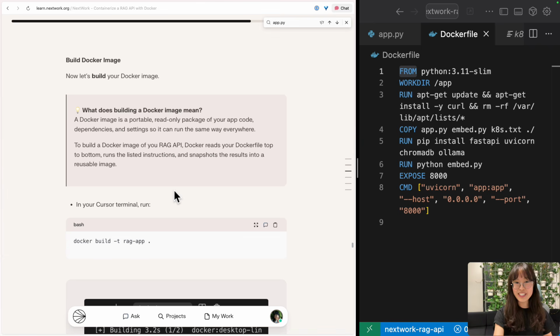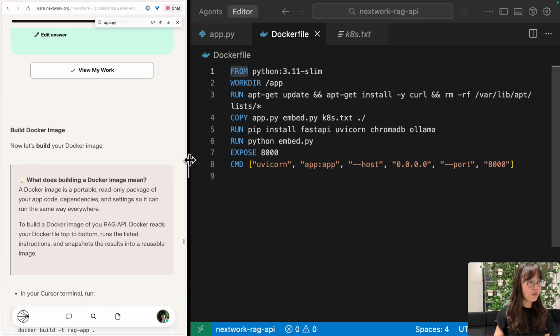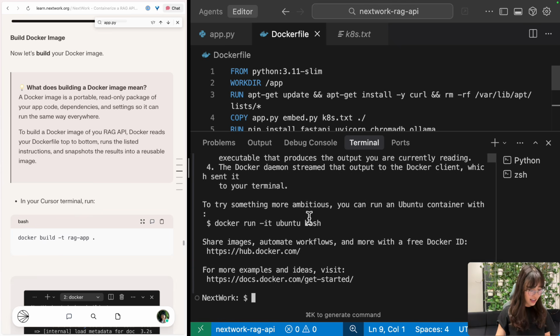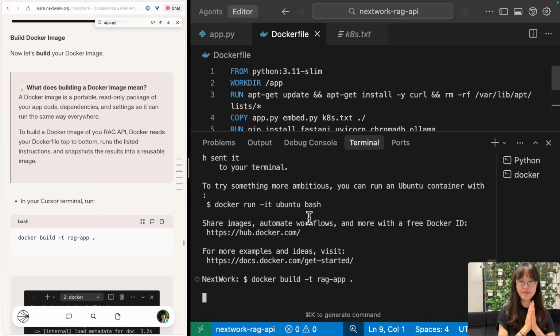To build a Docker image of your RAG API, Docker is going to read your Dockerfile top to bottom, and it's going to run all of the instructions inside your Dockerfile and snapshot all of the results into that reusable image. So in your Cursor terminal, we're going to go ahead and run that handy command that lets Docker read your Dockerfile and build that image. We're going to copy the code for building the Docker image here. I'm going to open that terminal, and run the command like this.